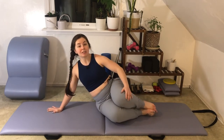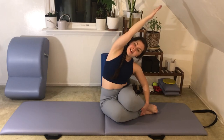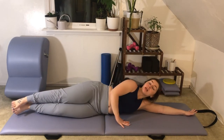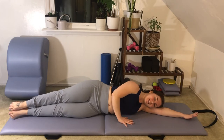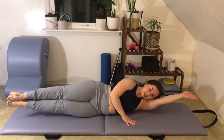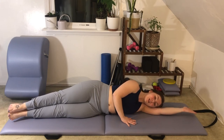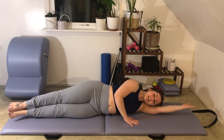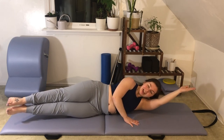Soften your knees, pull your heels into your seat again, grab onto your ankles, lift up tall through your chest, and pull yourself over into that big side bend stretch. Then come out of that and switch over to the other side. Flip your legs over and lie down flat on your mat with your left ear on your left bicep, right arm working as a kickstand. Press and lift — trying to keep your bicep connected to your ear as your legs and armpit lift off the mat. Lower back down. Two more: press and lift, up, up, and back down. One more time: press and lift, lift, lift, and lower.